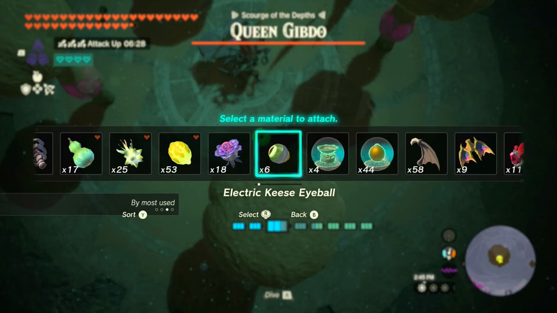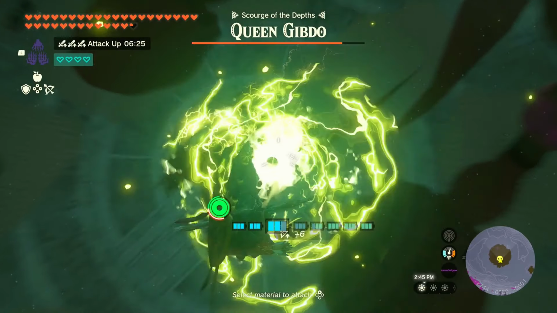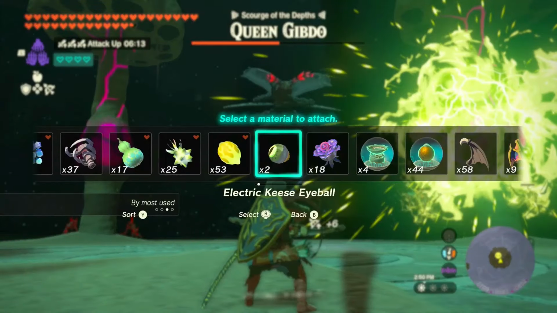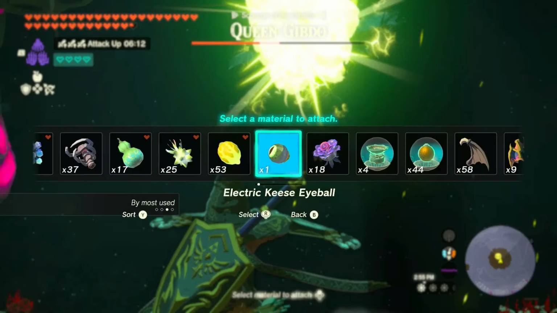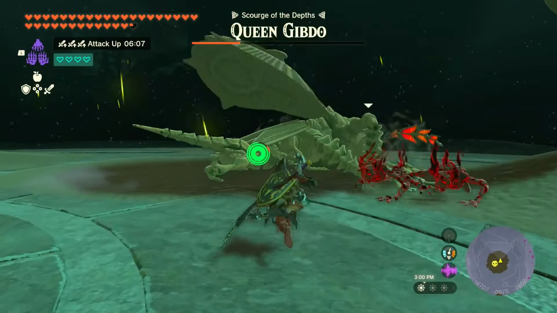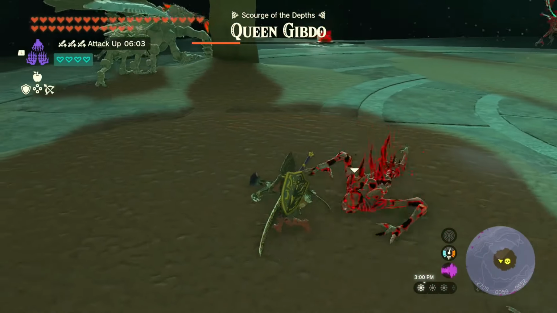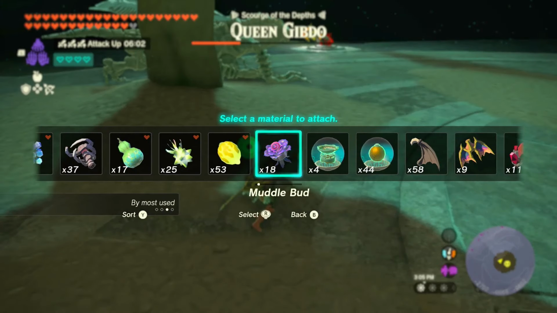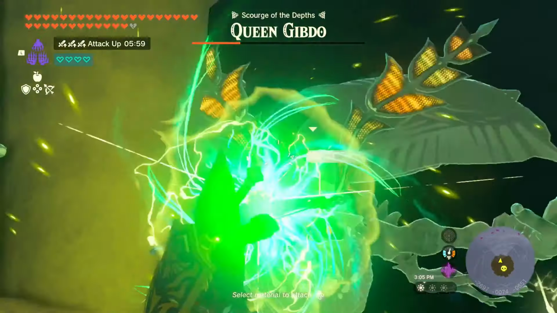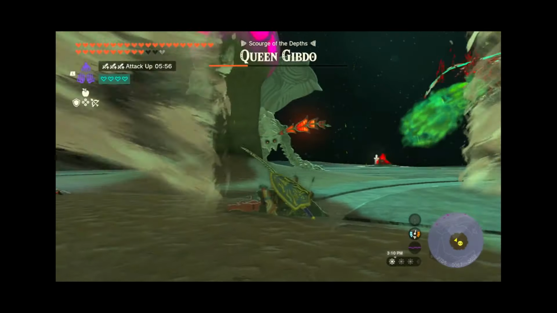But that's okay. Queen Gibdo, say hello to the electric Keese eyeballs. No, you targeted the wrong thing. And we're out of Keese eyeballs. That's not good. Here. Ow. Just stay away. We'll use lemons then. They don't home in, but they at least... Ah! Okay, this fight just got a lot more difficult.